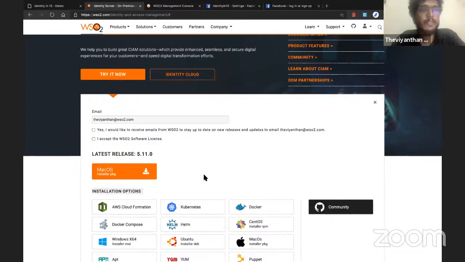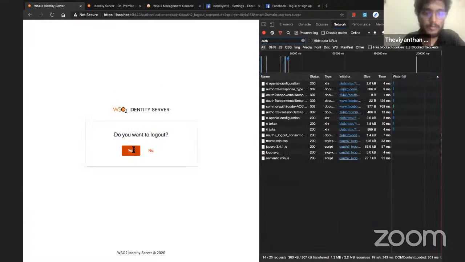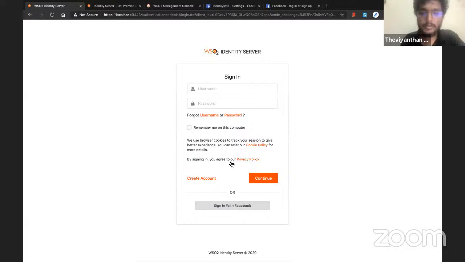There is another question: how is the sign in with Facebook button added in the IS sign up form? When it comes to the sign up form, I don't think you will be able to add the Facebook login button. The Facebook login button can only be accessed through the single sign-on page. So I'll show it to you. When you click on sign in, here's the only place where you can have the sign in with Facebook option.